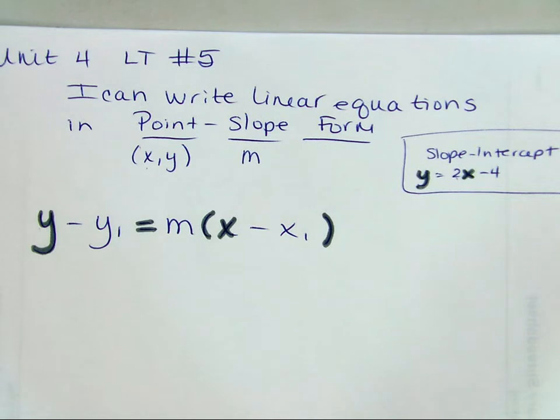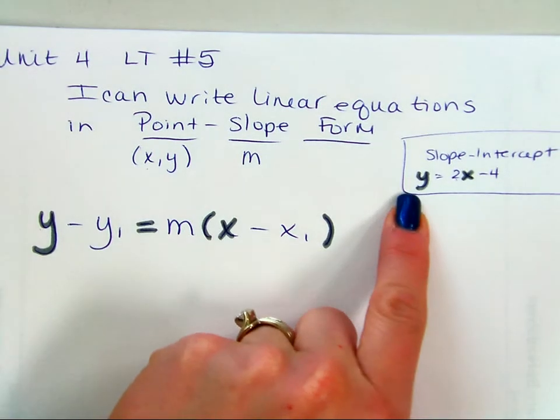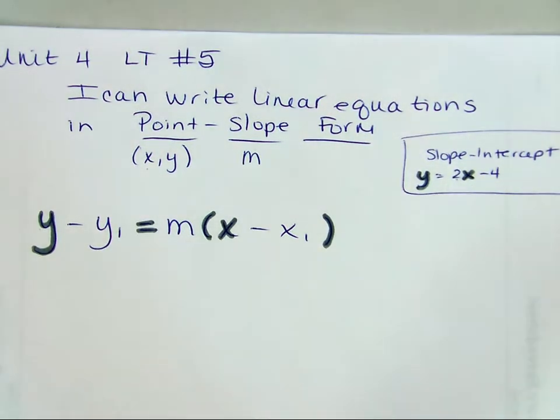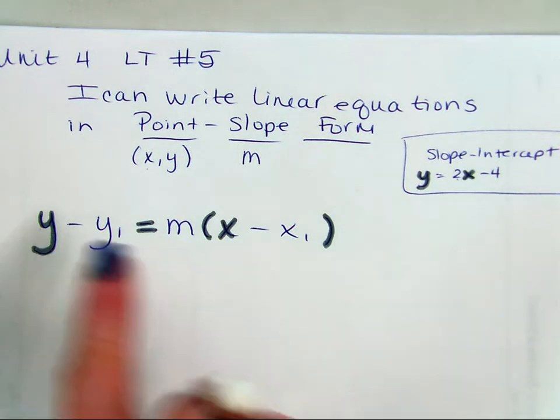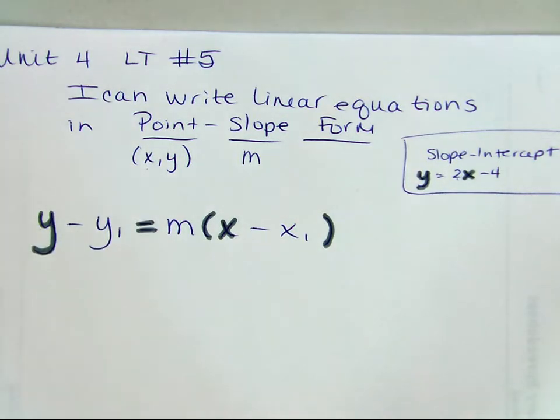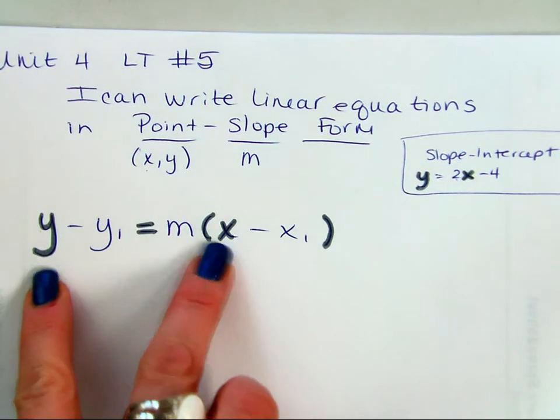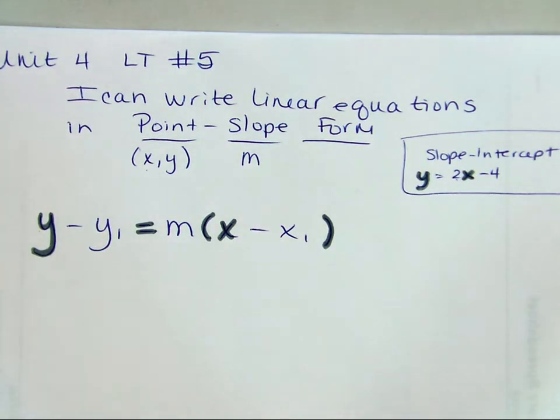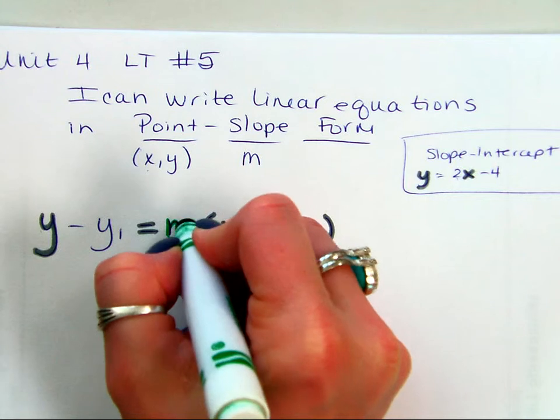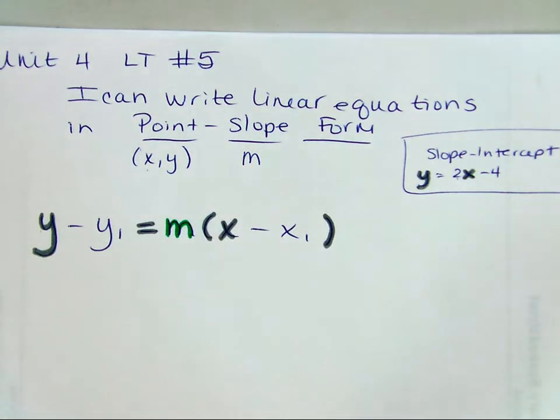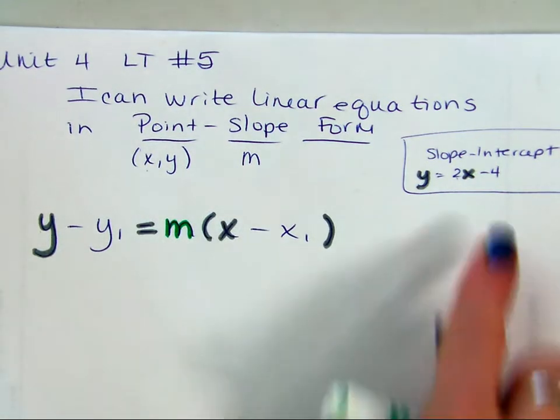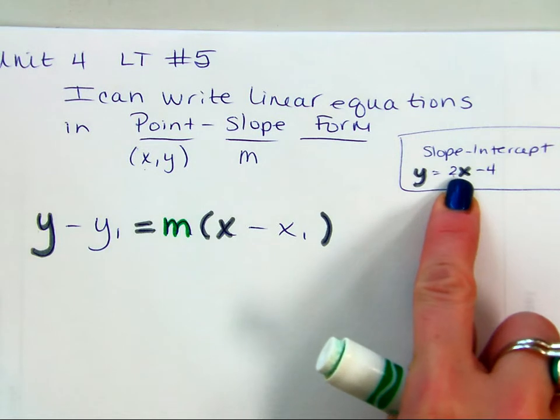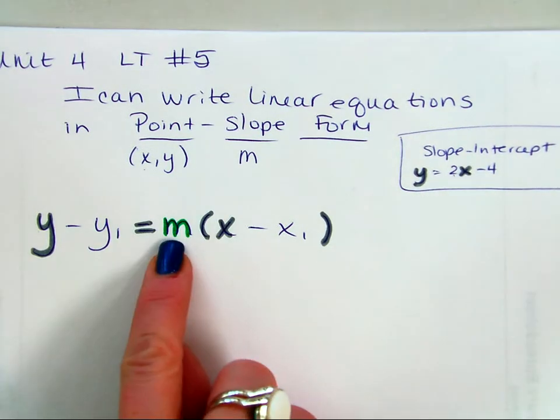That y and that x, those aren't the ones that are getting replaced. That's the y equals and the 2x. So wasn't there a y and an x in your equation in slope-intercept? Okay, so there's going to be a y and an x in your equation in point slope, and those are the ones that are going to stay. Well, the next thing I'm going to do is say, I put the slope right there. Which is kind of nice because wasn't the slope in front of the x in slope-intercept form too? So it's still kind of there.